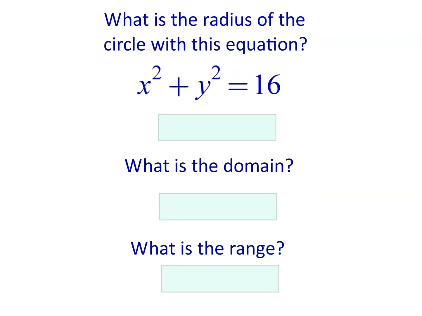Okay. What is the radius of the circle with this equation? Stop the video, have a think, and then check your answer. And of course, this is quite an easy question. Since the formula for a circle is x squared plus y squared equals r squared, and r has to be positive, because you can't have a negative radius. The radius squared is 16. So the radius is 4.